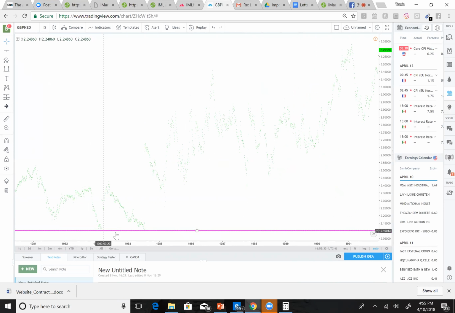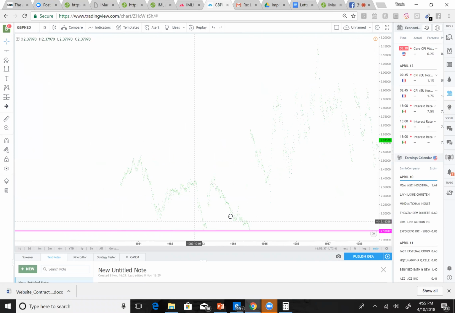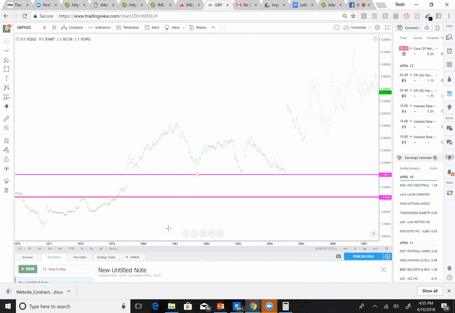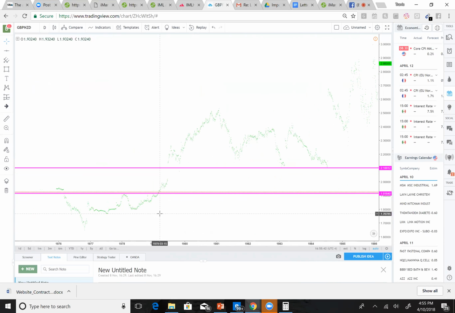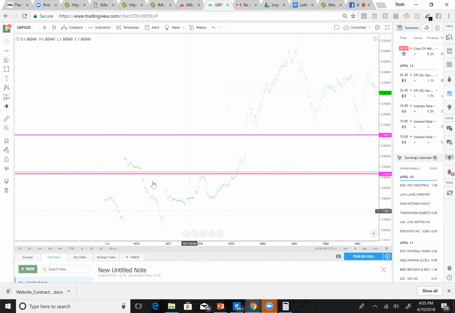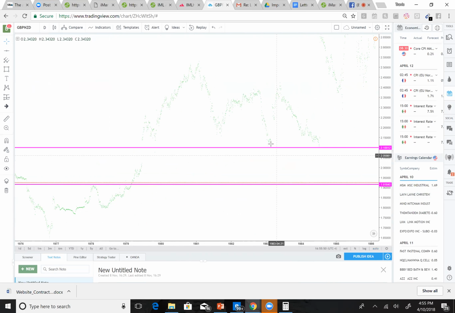Here's that. Look, it's bouncing off of it a long time ago. We're talking about 1984. Ooh, there we go. Now, look, it tells us right where it's at. Now, granted, we can't see it that good. We just see these green lines. But even with these green lines that I'm looking at, look, it is bouncing right off of there.